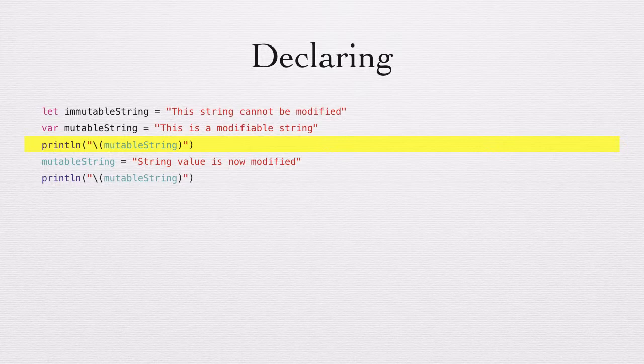Note the use of string interpolation that I have mentioned previously. The value of the variable to be extracted is enclosed in parentheses that are preceded by a backslash. In general, the variable can be of any other data type such as integer or float. To modify the value of the variable, we simply assign another literal to it. We verify that the string variable is actually modified by printing its value on the console.